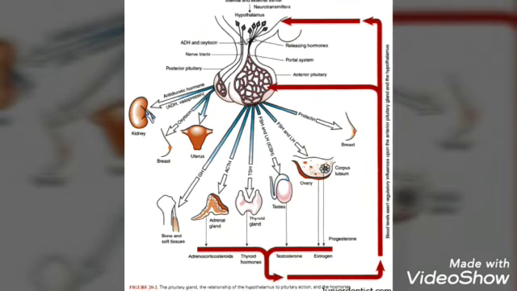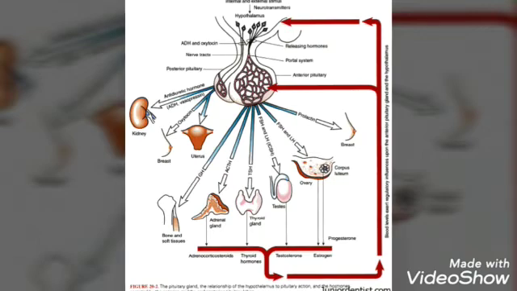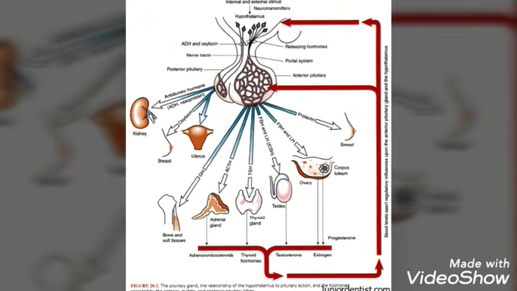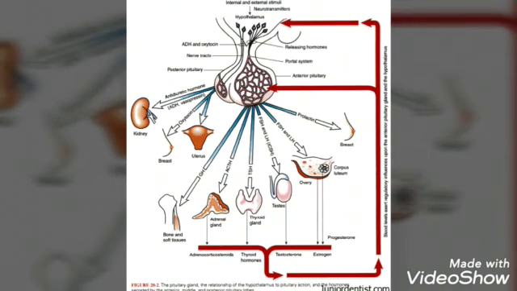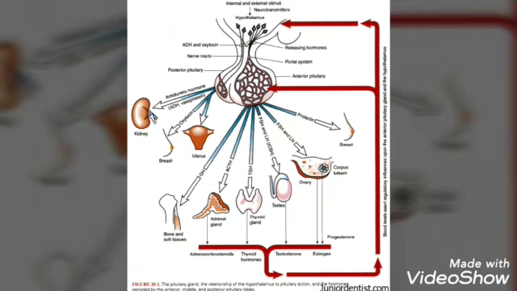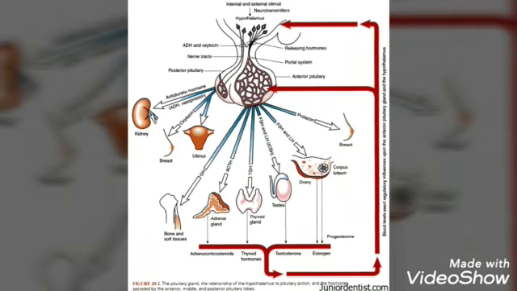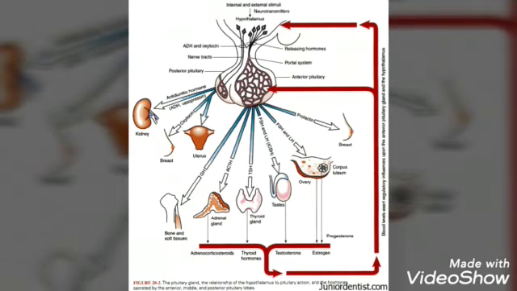The posterior lobe of the pituitary gland secretes vasopressin and oxytocin. Vasopressin reduces the loss of water through urine and hence the name antidiuretic hormone. The deficiency of antidiuretic hormone leads to diabetes insipidus. Oxytocin helps in the contraction of the smooth muscles of the uterus at the time of childbirth and milk ejection from the mammary gland after childbirth. Pituitary gland.